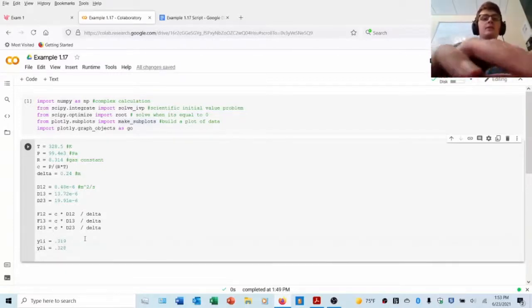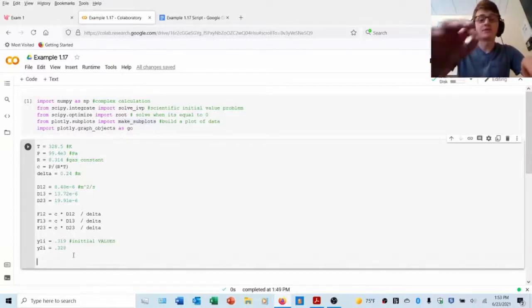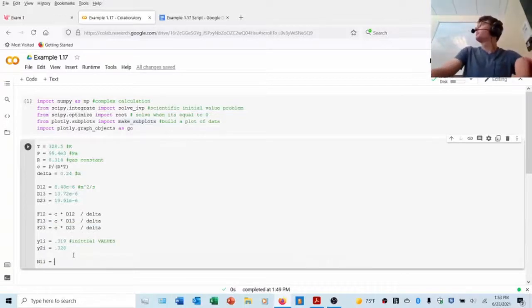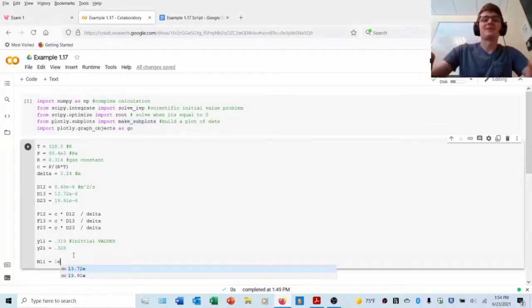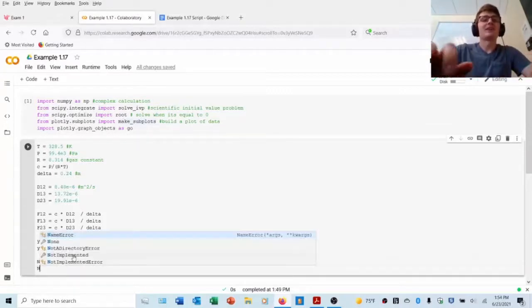And then these are the initial values. Now we also have some initial guesses, and those were the estimates we made earlier.